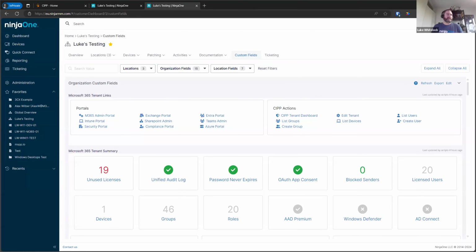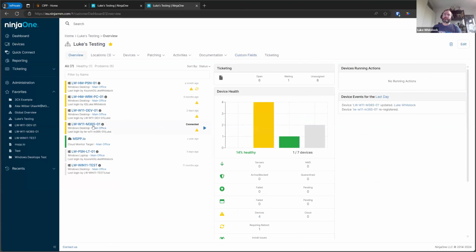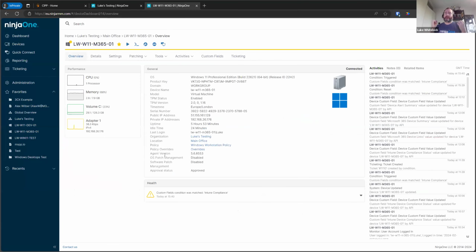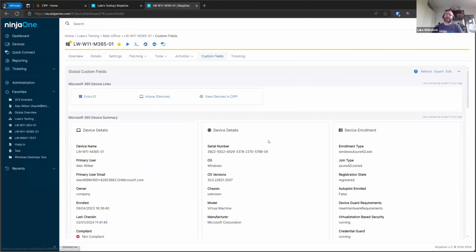Yeah, that's the next one we've got. The next one is looking at compliance statuses. I kind of touched on this when I was doing the first demo. But what we've got at a device level, so with Intune, the integration is going to try and match devices that are in Intune and devices that are in Ninja based on their serial numbers. If it finds a match, it's going to populate these custom fields for the device and just keep track inside CIPP of essentially which Intune device matches which Ninja device.